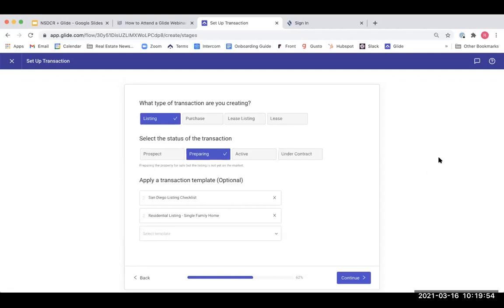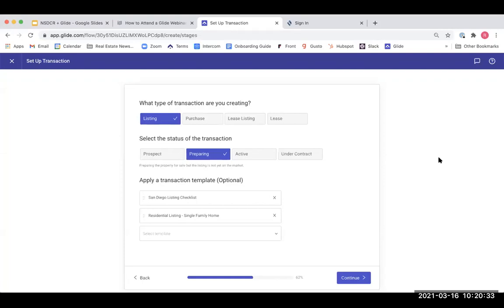Let's see, if taking a listing and there is no MLS number yet, what populates? I believe what will populate is based on tax records or based on the most recent listing that's come into the MLS. So I would recommend doing this if you know that there have not been any major updates made to the property. If it's something that's been majorly remodeled, there's been structural changes, rooms added or removed, sometimes it can be more trouble than it's worth to use an MLS import feature. But if it's something that you know is going to be generally pretty up to date and you'll only have to update a couple fields, it's probably fine to use.